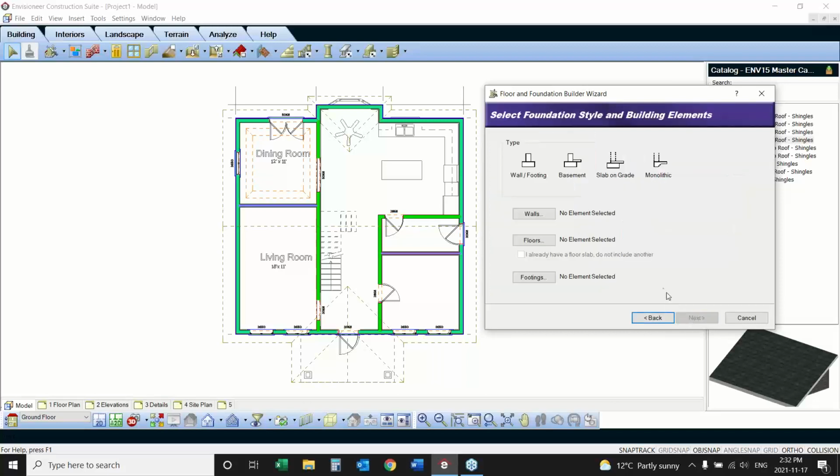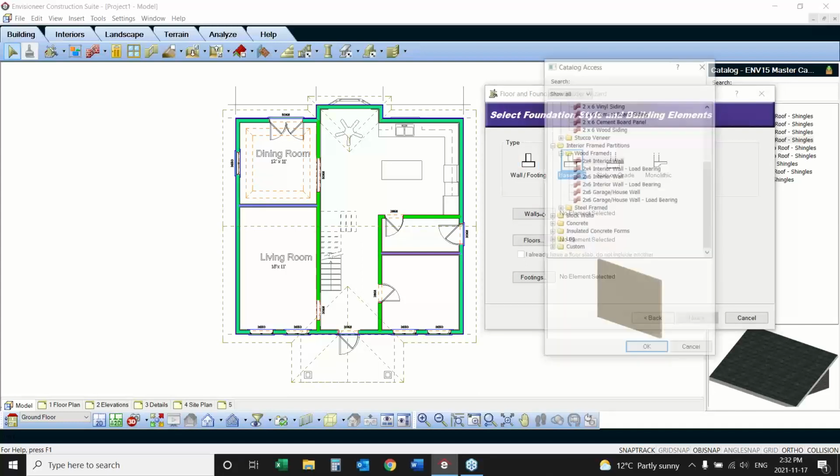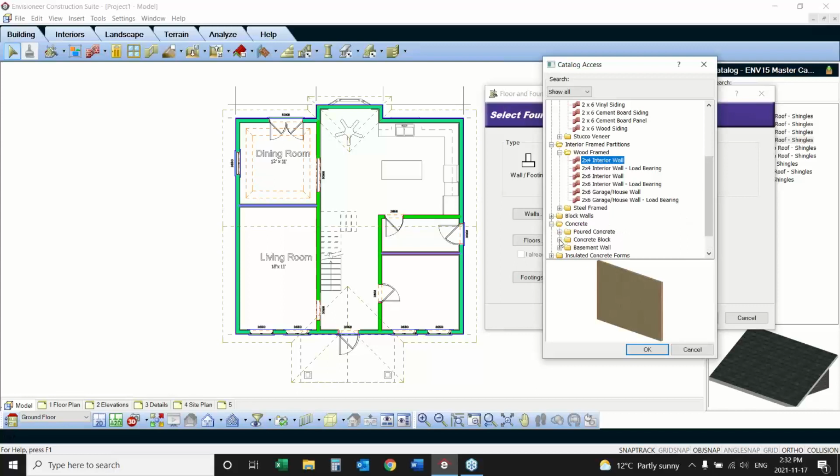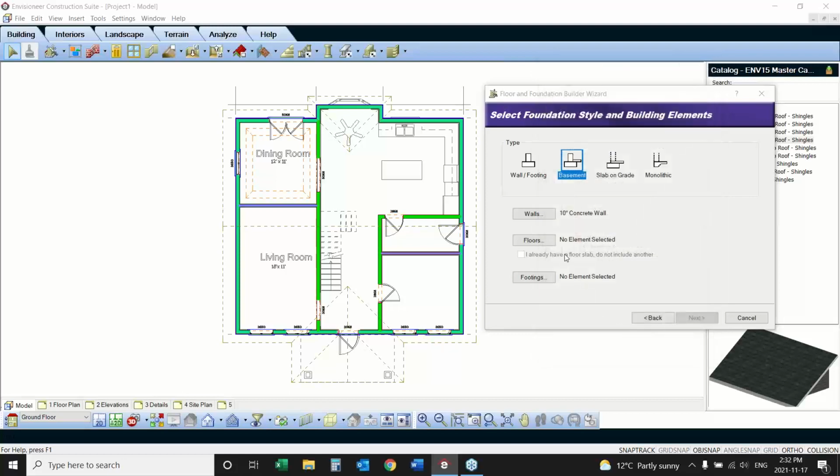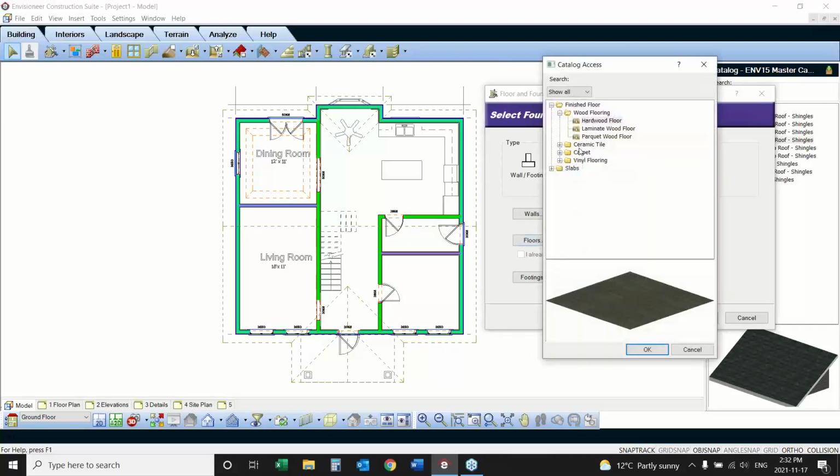Okay, I click next. Again, for those of you in different regions around the world, you might use monolithic slab, slab on grade, full basement, just a stem wall and footing. Whatever the style, you pick it, and then you specify the materials you're going to use. And when you're specifying these materials, remember that when I pick a 10-inch concrete block walls or 10-inch poured concrete, it's going to use that to create my material list. My floors, I'm going to use a 6-inch slab or a 4-inch slab. And when I pick the slab, it's going to give me volume of concrete.